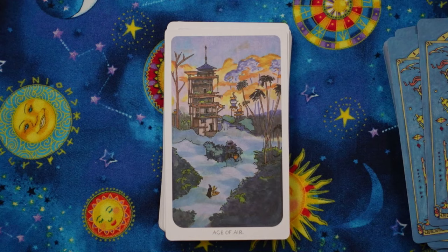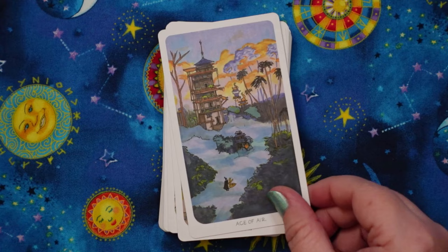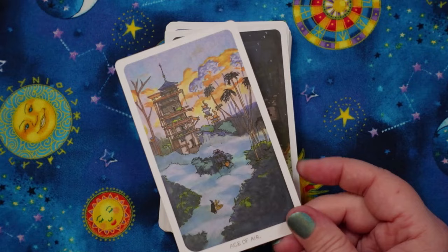So now we have the Ace of Air, which is inspiration. Oh, I was not expecting that. That's a keyword I usually use for fire, so that just threw me like crazy. But it does say, shrouded in the mist, an idea in the midst, capture or be missed. Okay. The idea of don't let the idea pass you by. Okay, I can get with it.